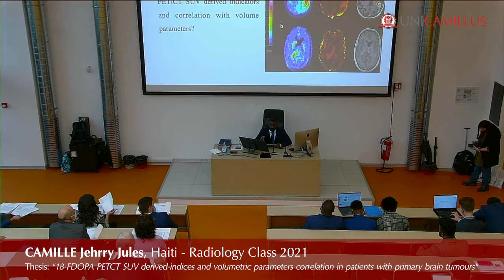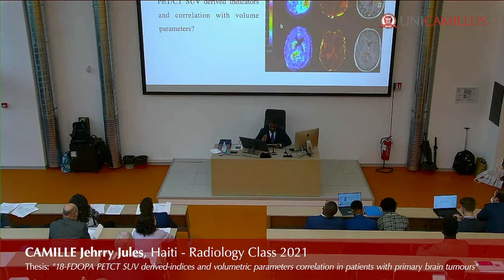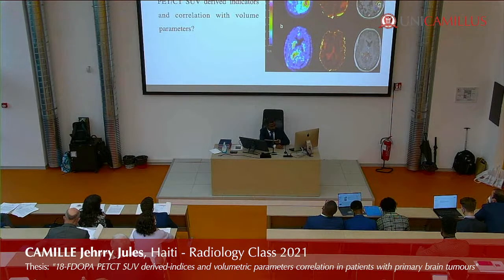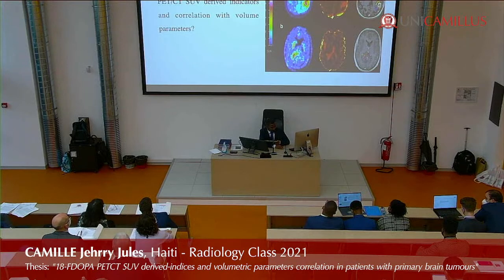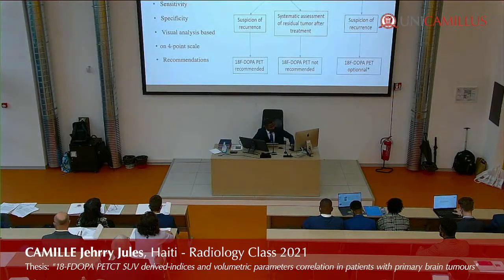Using 18F-DOPA PET CT, SUV-derived indices, dopaminergic tumor volume, total F-DOPA activity, total lesion F-DOPA activity, with no clear correlation with the volume absorption parameter. In this image, there is a spatial match with SUV-derived indices of F-DOPA with a relative cerebral blood volume. Let's go to the difference between high grade and low grade tumor, and uptake ratio tumor to normal tissue.